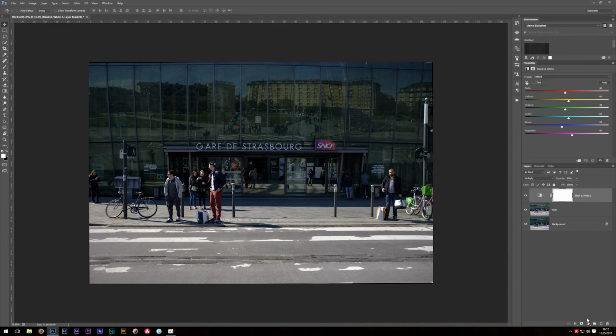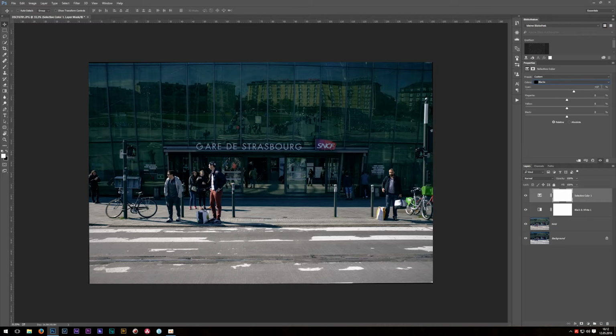One of the best ways is actually either color balance or the selective color. Then just go to colors here and select the blacks. So like I said, I want bluish colors in the blacks. So just bring in some of the cyan color, maybe something around 6. And then also add a little bit of blue by bringing the yellow slider to the left side. In this case, it's a bit too much. So let's say negative 7, for example.